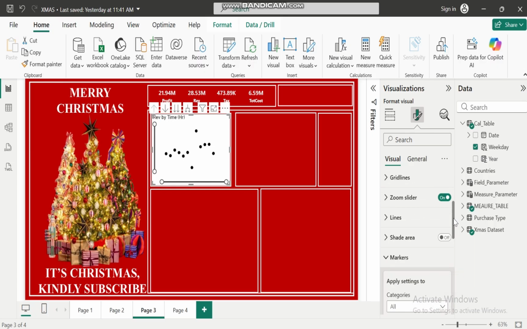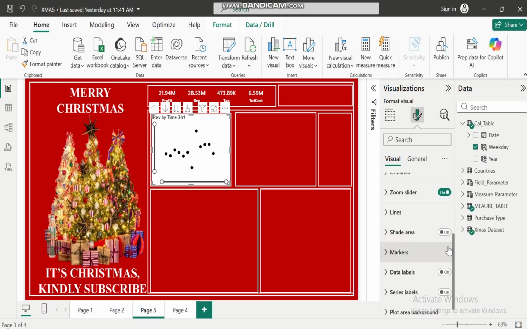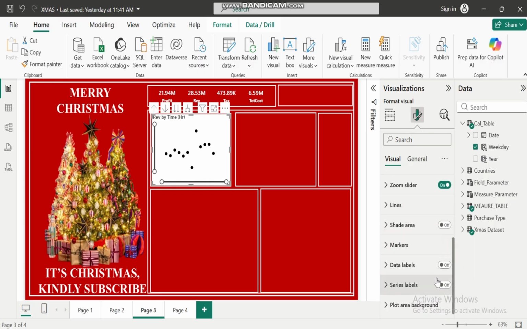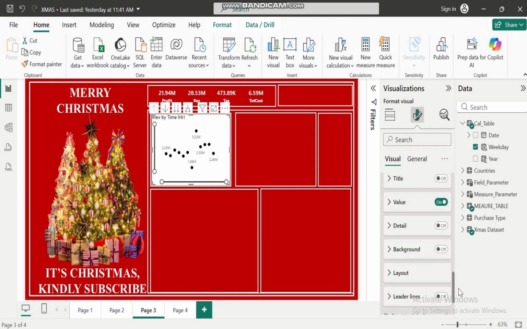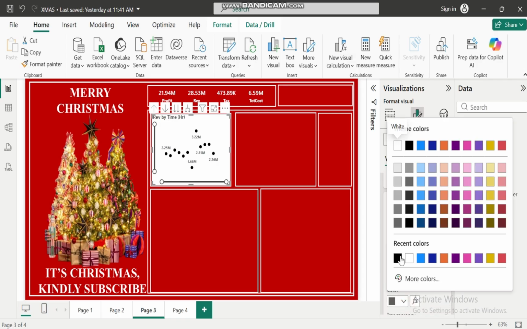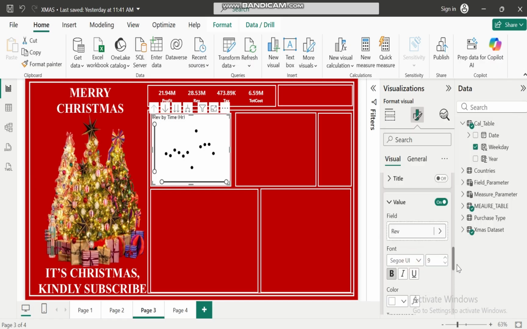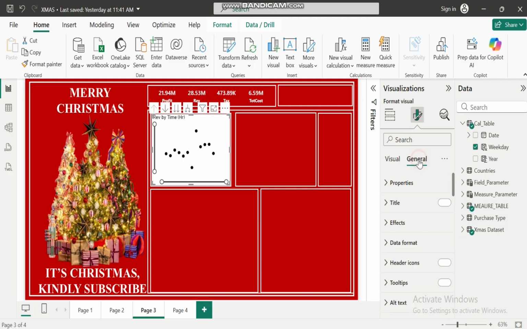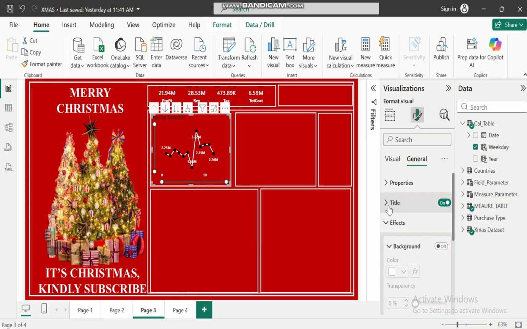Okay, and then let's go right up here. So data labels, let's add some data labels to this. It looks good, so I'm going to add some data labels. And for values, I'm just going to make this dark, or should we make it white? Let's make it white. Okay, now that that seems okay, we can just come here and remove the effects, the background effects.